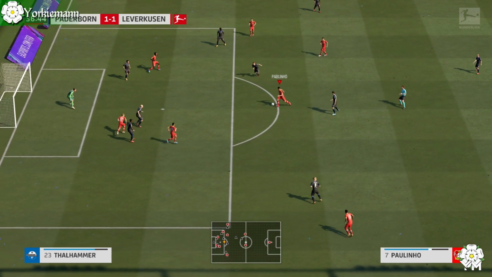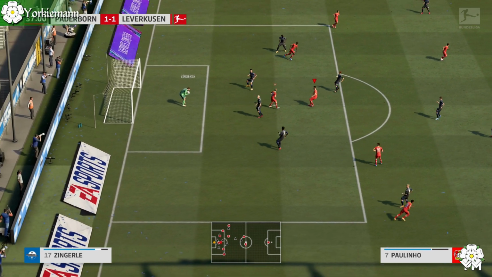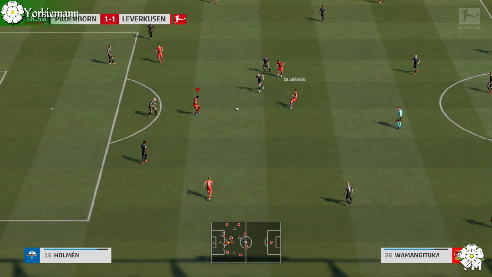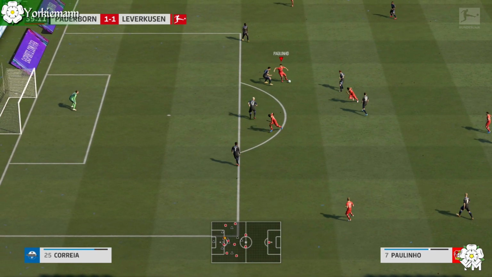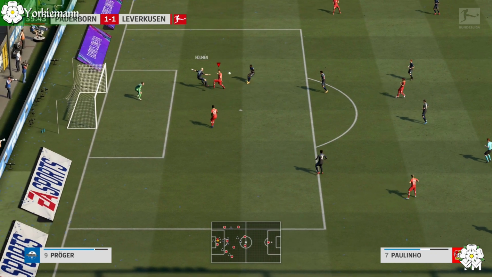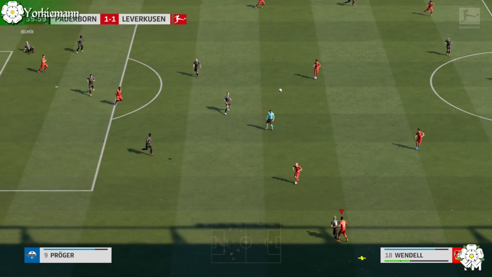He finally finds Paulinho. Oh, straight at the goalkeeper. Torres, he's going to play in Aaron Geese. Silas will try and play in Paulinho. Paulinho finds Oliver Torres, who will find Paulinho again. What is that touch from Paulinho? He needs to sort it out.